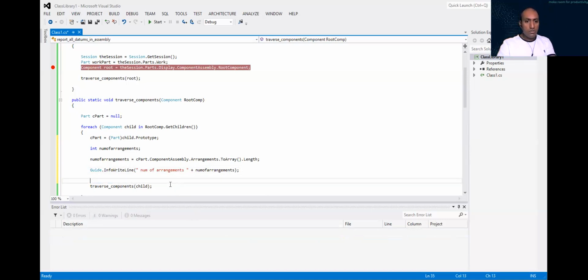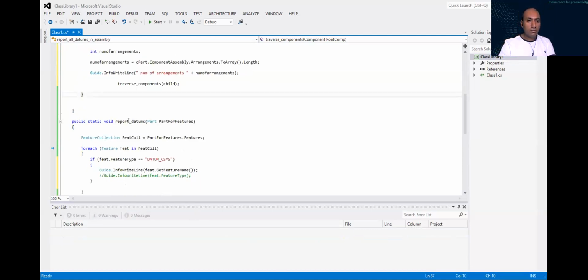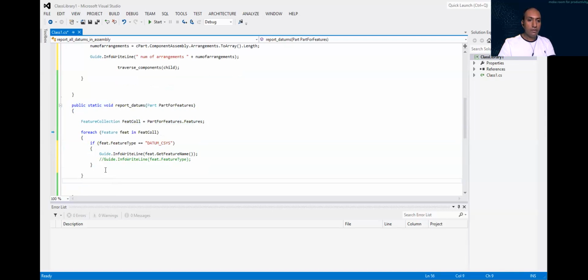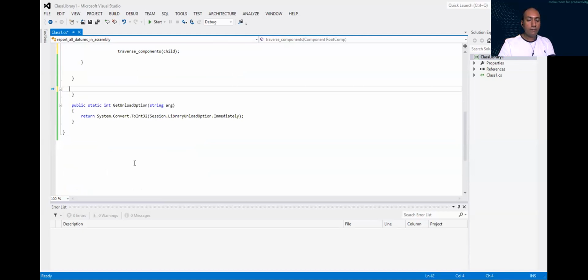I will remove this line because it is just related to reporting arrangements. I don't need this further report datums because this is no more relevant. I don't need to get into the part and get into some other loop like we have here. So I think this function is no more required, so I can just remove this function.